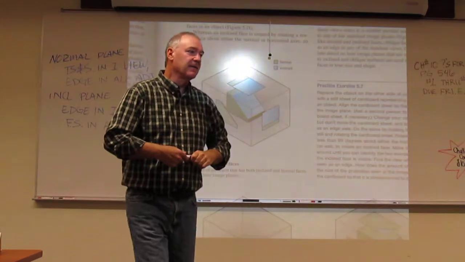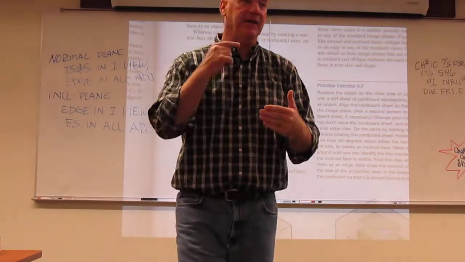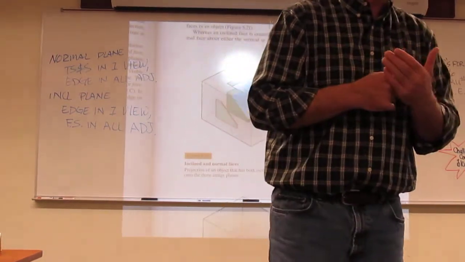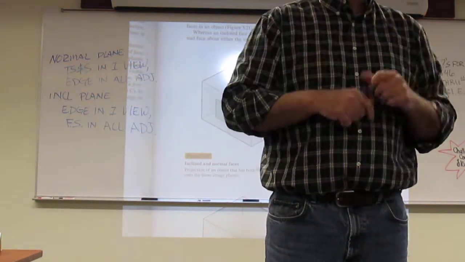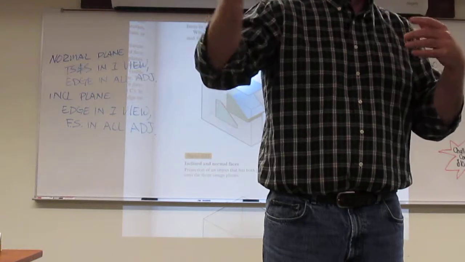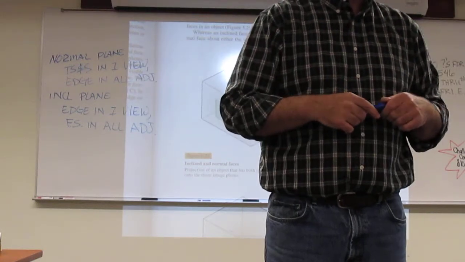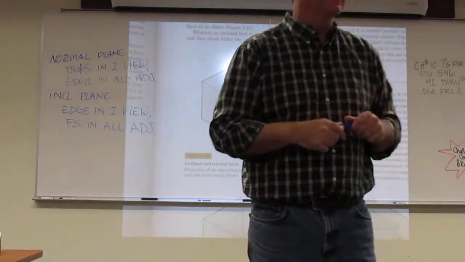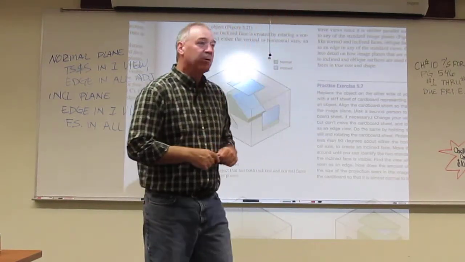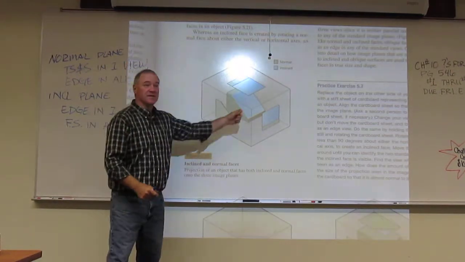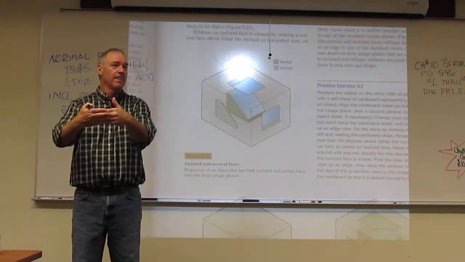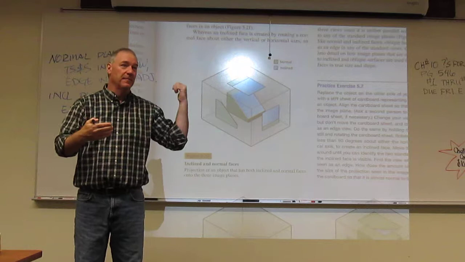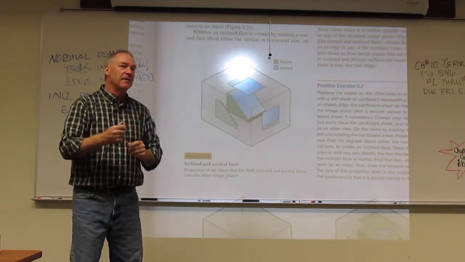Now, what does that tell me? An inclined plane is never displayed in a glass box, true size and shape, ever. So it's one of those tricky ones. We're going to have to step outside our box later. Here in about 2 weeks, we're going to show how we describe and show these planes. But we will never see them in multi-views, true size and shape. Isn't that the whole purpose of doing multi-views, to get true size and shape? Yeah. So we got a problem here, right? We'll solve it. Don't worry.